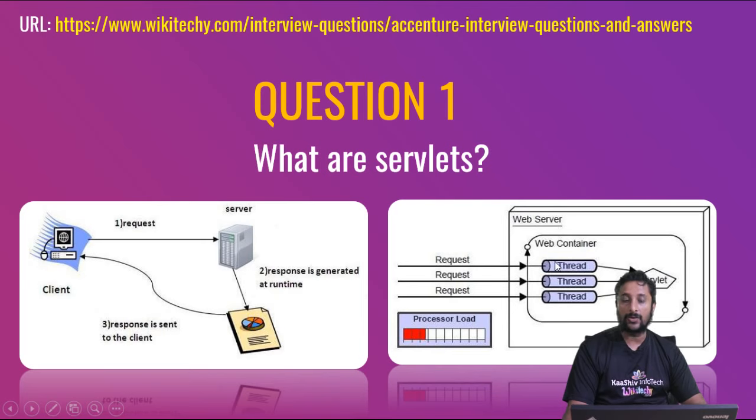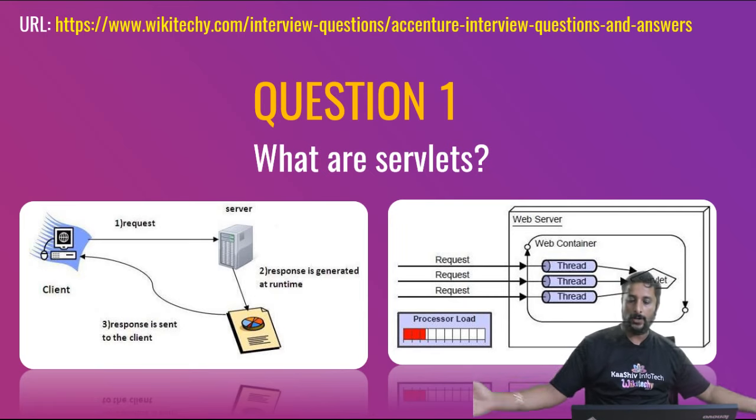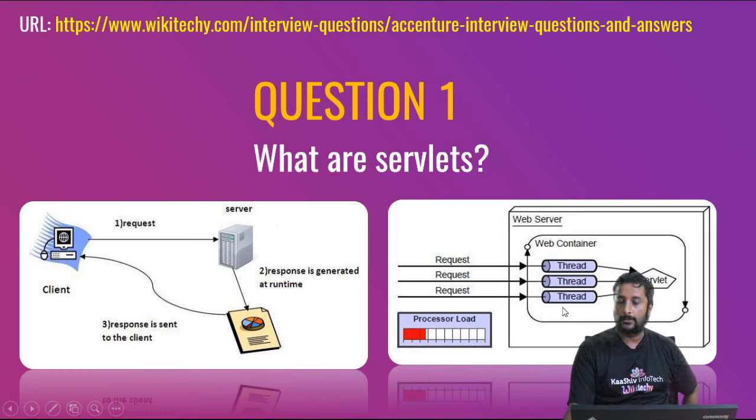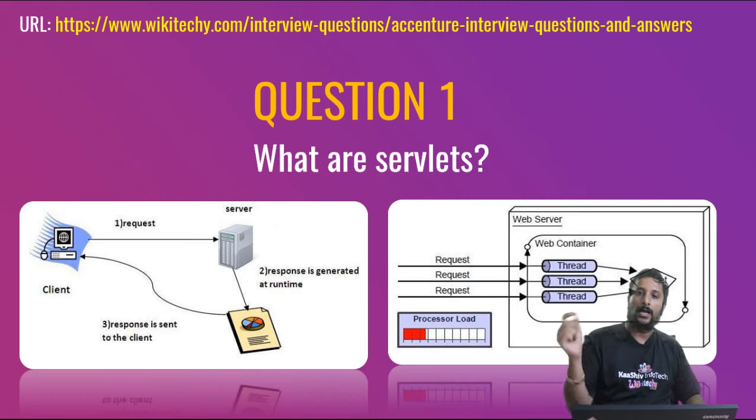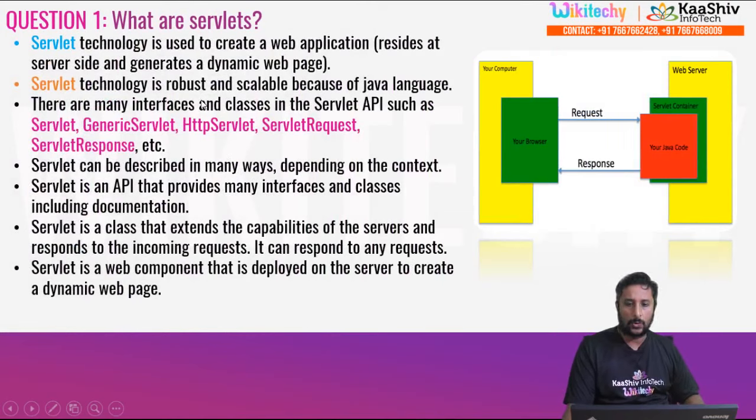So in the multi-threading environment, the requests are coming in multiples. Considering Gmail, not only Venkat is going to access, many people will be accessing. So you get lots and lots of requests, and each acts as a thread. Everything happens in a web container in the web server, and this will access the servlet, which is nothing but inbuilt methods. From that method, the particular functionality is automatically invoked, and you're getting your inbox and everything. So here is the definition, just go and watch it.